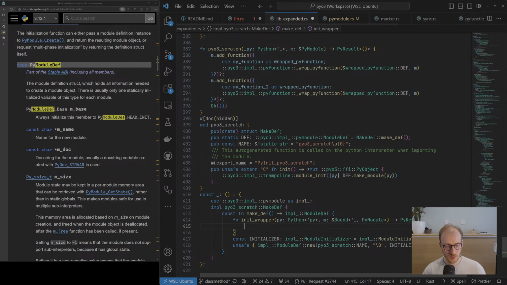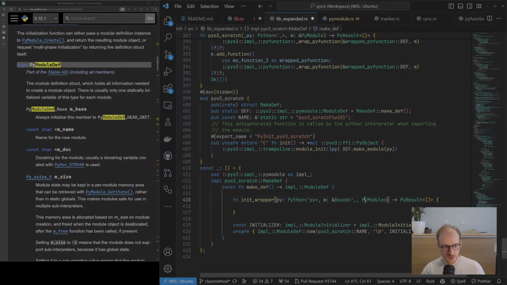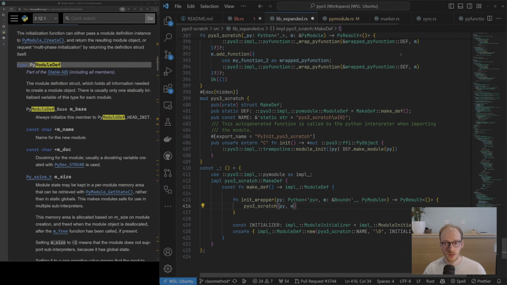So I'm just drafting code inside our expanded procedural macro code here, so that we can get a sense of what we're aiming for. Then we can go and implement that in the procedural macro. So we then call this, and here we've got this bound Py module.